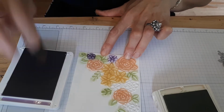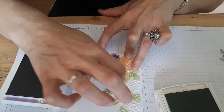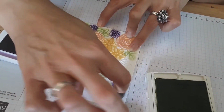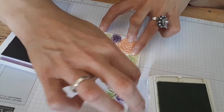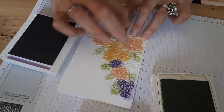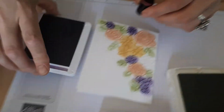And it's quite a pleasing effect. You can use this for a lot of occasions. You can use it for a wedding. You can use it for get well. Someone even mentioned sympathy. I especially like that one I showed you first with the marbled background. It would make a good sympathy card. Sympathy cards always, I find they should be a little bit more muted. Unless it's for an old person who's lived a long time, then it can be more of a celebration of life and it's a glorious thing.